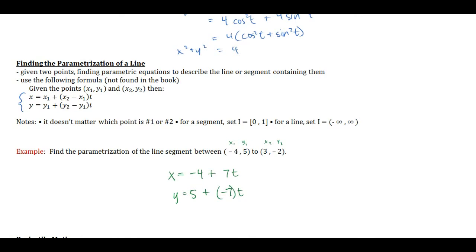And that would create a line segment. That equation right there is good enough to create a line segment in parametric equations that goes from negative 4, 5 to 3, 2. I just have to tell you, only use the interval 0 to 1 because I did a segment in this problem and not an entire line. And if you want, grab a graphing calculator and type that in, and if you go 0 to 1 with your t step, you will get that little line segment from one point to the other. All right, that was a lot.